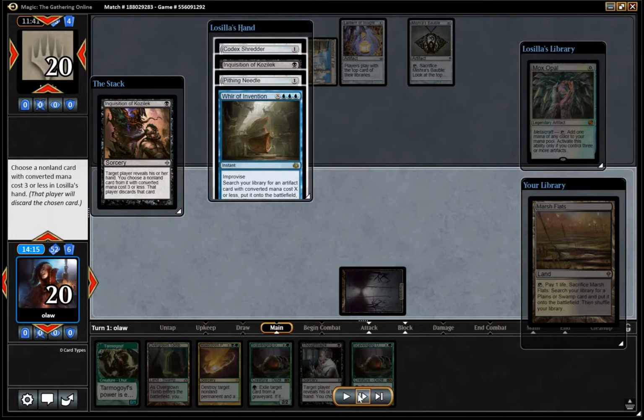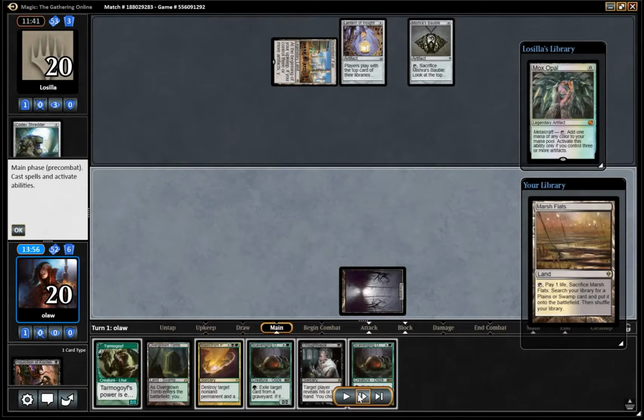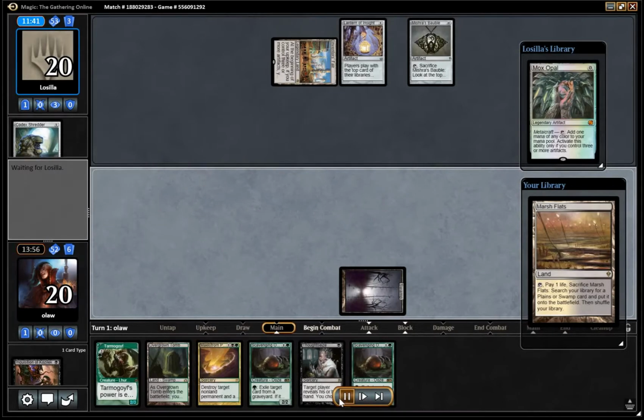So Inquisition, we see Codex Shredder, Inquisition, Needle, and Whir of Invention. I think I ended up taking the Codex Shredder because that's basically his combo there, because he's already got the Lantern. It would be nice to be able to take the Inquisition, but unfortunately we're not really in a position where we have that privilege.